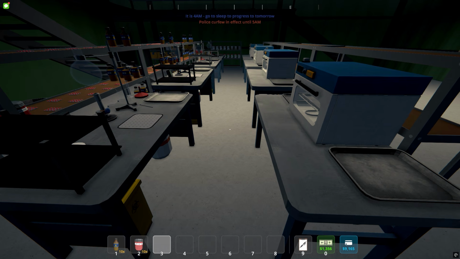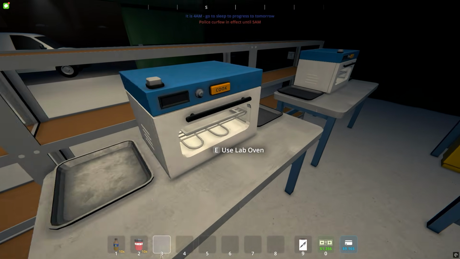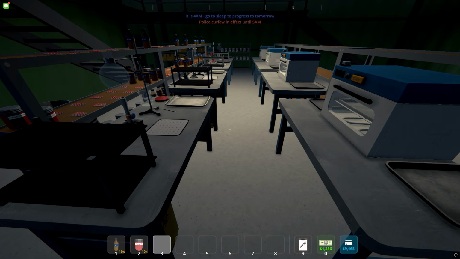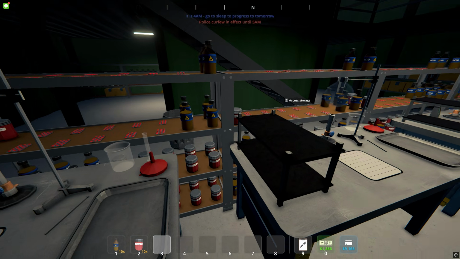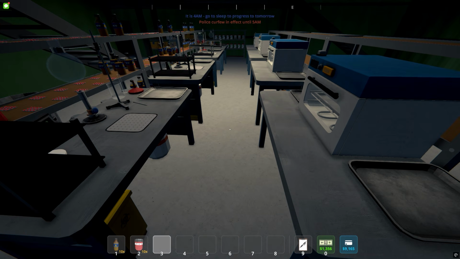So we're going to go over my setup here, which is going to be for 2 chemists. We're going to have 4 chemistry stations and we are going to have 4 lab ovens. Behind each of those stations is a shelving unit. I'll get to that in a minute. It doesn't have to be in this exact layout, but this does help, especially if you leave the gaps in between, because the NPCs can get through there and they can reach the shelves a little bit quicker. As they are a lot slower at doing the things than you, it's best to try and make their movements as efficient as possible, just to limit the amount of time they're wasting.